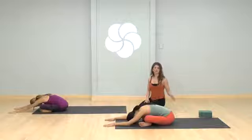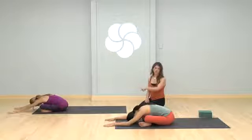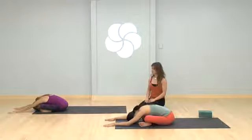So we're going to just progressively get more challenging into poses that open the hip further and further and further. So right now, second set, be mindful of your breath again. As it starts to get harder, that's what will go first. Smooth inhales and exhales.